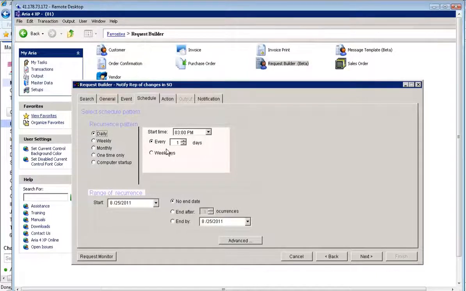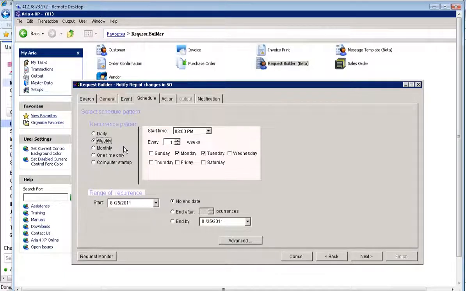If you want to notify your sales rep, for instance, of any sales order that has been canceled or modified. So as you can see, the scheduler parameters are really flexible to let you choose the intervals and how often the system will generate those notifications.